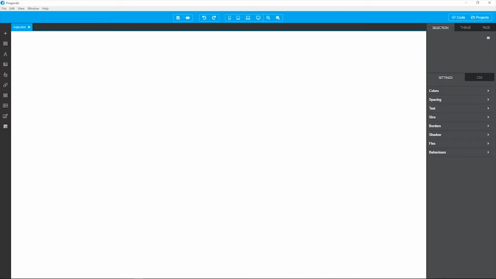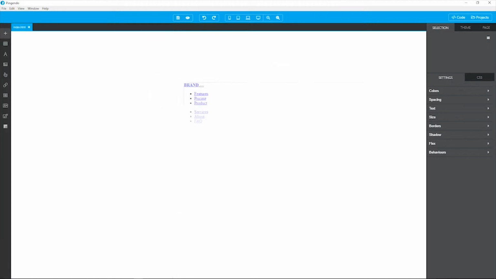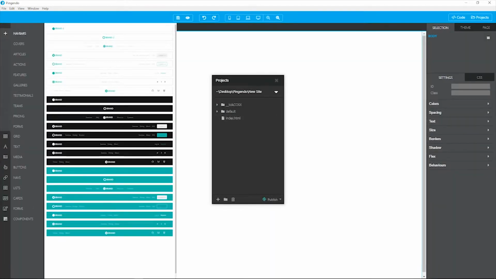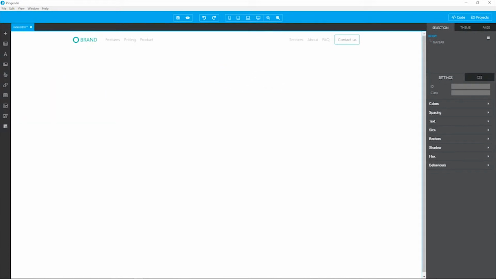On your website currently it is completely blank, and that is not good, as your visitors won't see anything about your company. If you want to change this, one of the first things we want to change is to add a nav bar to your web page. To do this, it's super simple. Just go over to the left hand side of the screen, click on the plus icon, and then click on nav bars. Then drag a nav bar that you would like into your view. Just like this. Perfect.